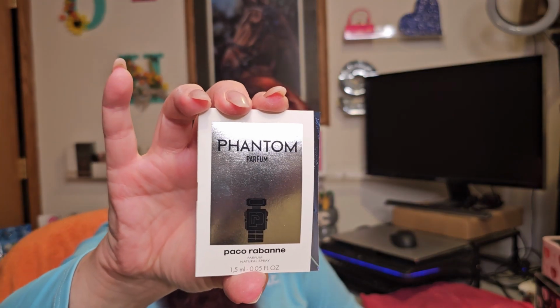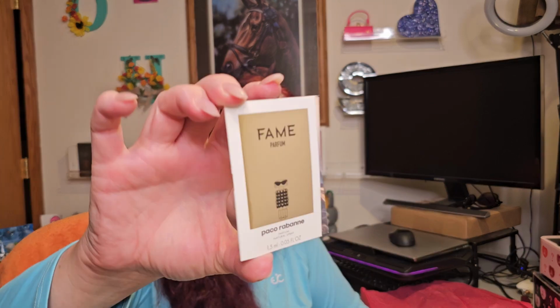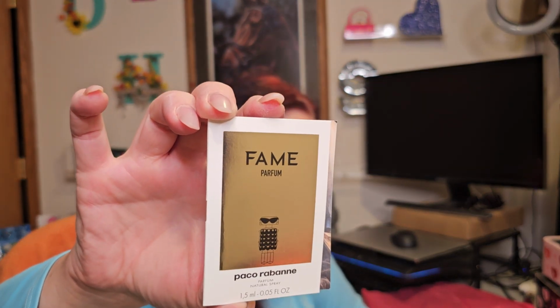I liked the two fragrance samples I got. I'm going to drop them out here, of course. So Paco Rabanne, his Phantom, which was the second one. And then, of course, I like this one better because it has jasmine in it. This is the Fame perfume. I don't know if these are new. I haven't tried them, but they both smelled nice. I preferred the first one.